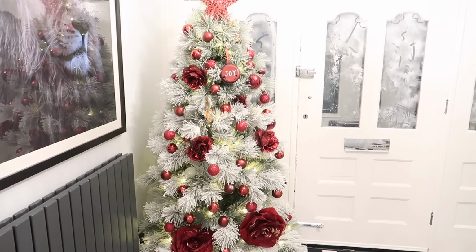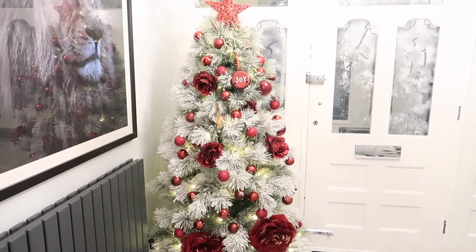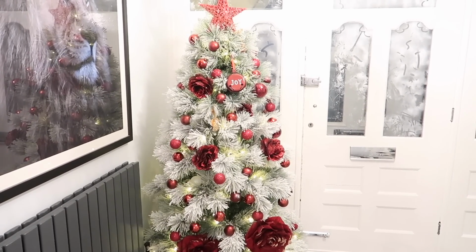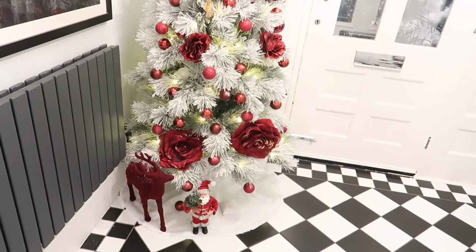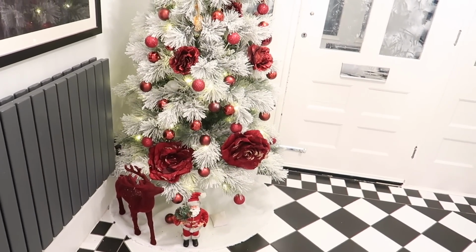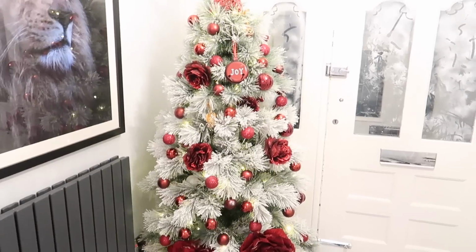He's like, what is this? And he was really upset that I threw out last year's tree because he was still very happy with it, but it was tethering away, so I had to throw it out. Anyways, these decorations, I've had them for about 2 years now, and I wanted to utilize them, and they went perfectly fine.